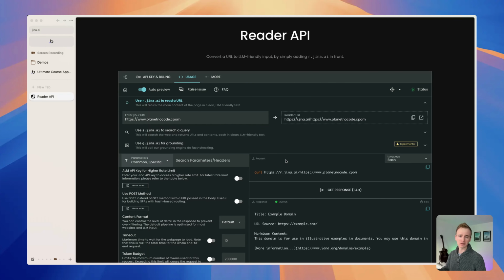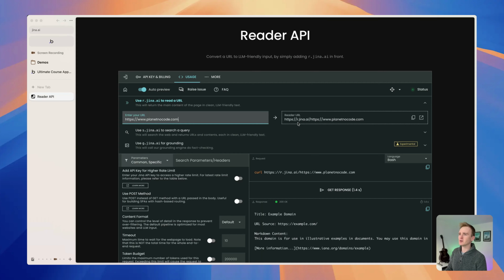But in this Bubble tutorial video, I'm going to show you how we can add this into the Bubble API connector and even build a simple form to get the output. Because this would be an amazing tool if you wanted your users to perhaps provide a list of their competition and then you wanted to be able to do stuff with an LLM based on the content of that competition's websites. So we're just going to run a test so I can show you what we get.